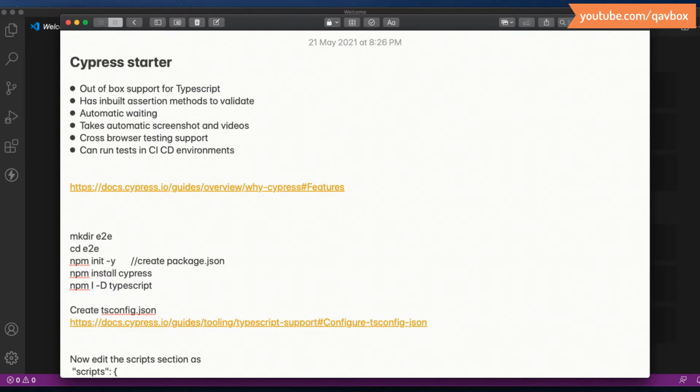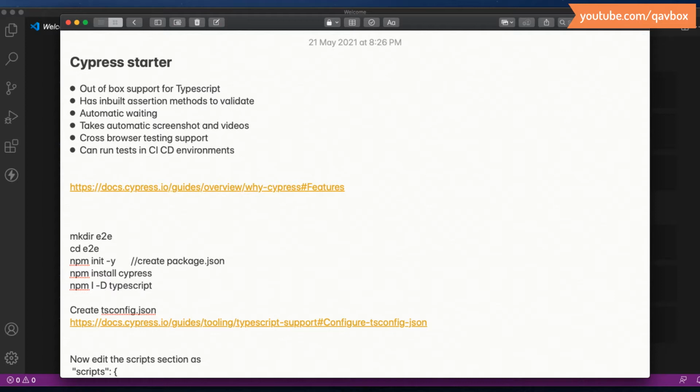Now, why I'm talking about TypeScript: because most front end developers are now migrating from JavaScript to TypeScript. So that's the only reason actually. If you see any of the JavaScript based tools, now they are supporting TypeScript as well because of its flexibility in writing code and the other features. TypeScript is becoming very popular.